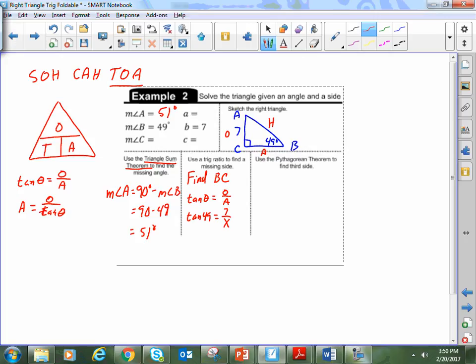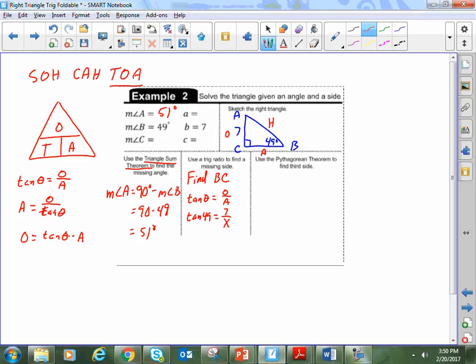And I could also say that if I look at it from the top, I can say that the opposite side is equal to the tangent of my angle multiplied by the adjacent side. Those are the three ways that we can establish or that we can really write to find a missing part of a trig ratio, where I can either solve for an angle or I can solve for a side or something like that.